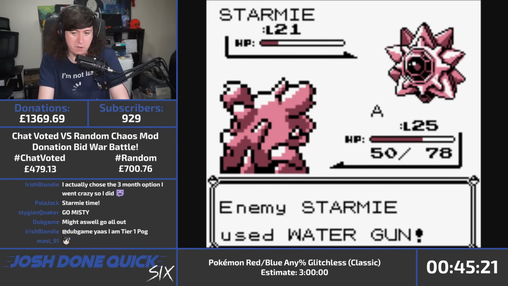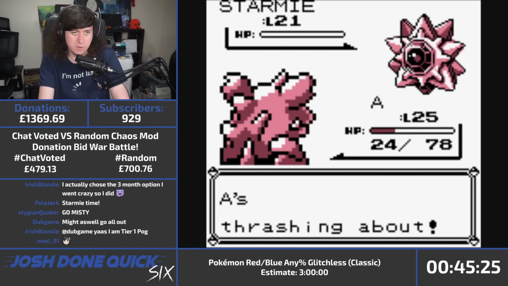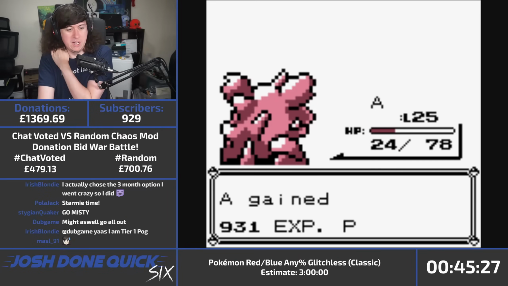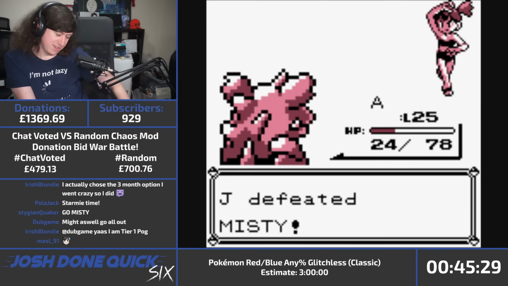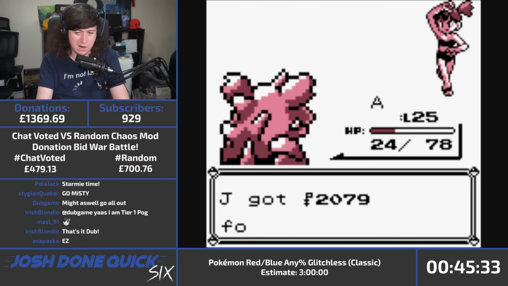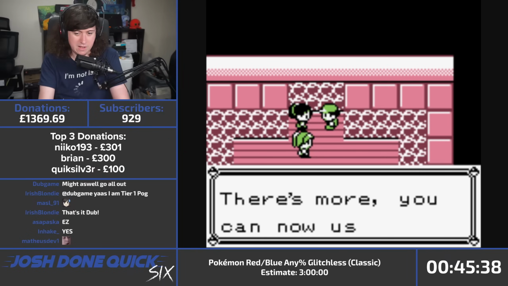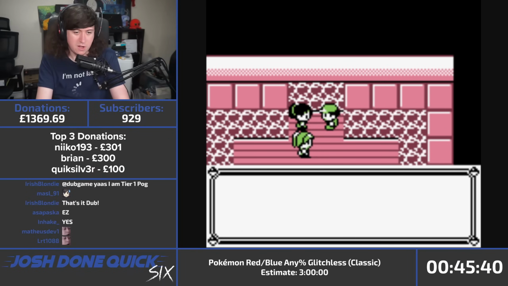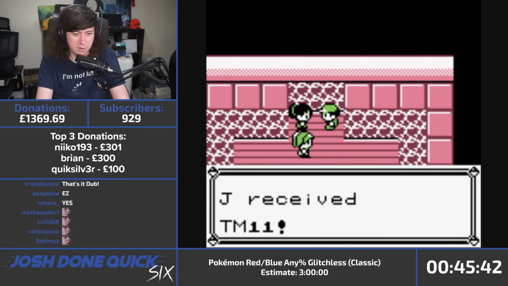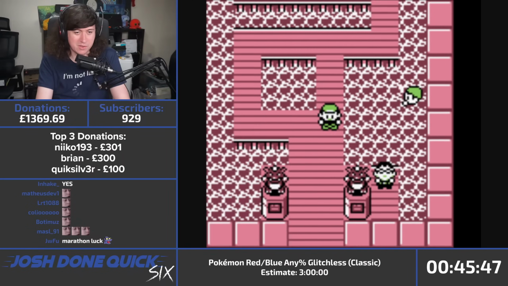Okay, we need Thrash to be four turns. Okay. Oh, we won! Oh my god, I don't believe it. Ha ha! We beat Misty. It wasn't even that scary. Woohoo! Alright, nice. Hell yes. Dude, I am 13 seconds ahead of my PB right now. Hell yeah. Oh my god, this Nidoran's gonna go all the way.